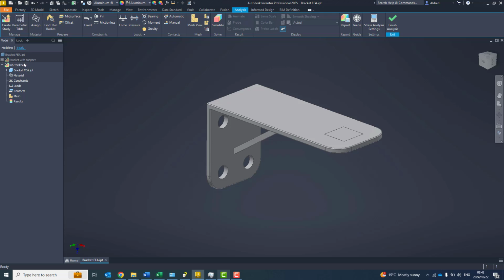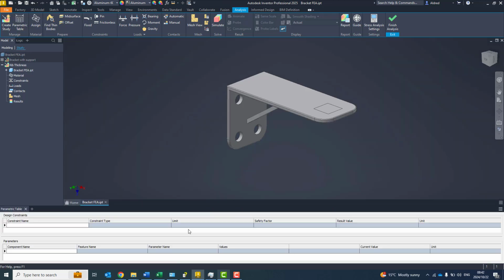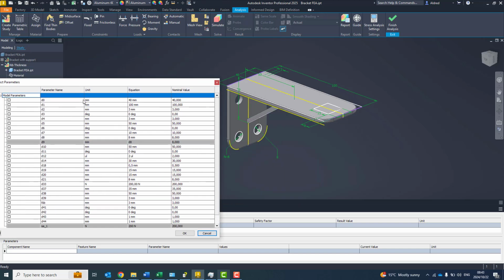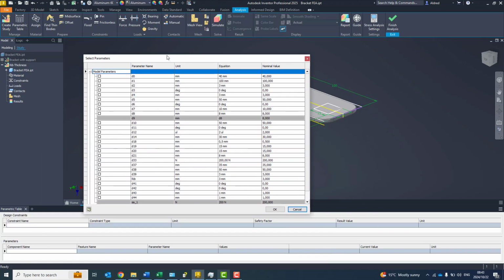Nothing much else. If I click on my parametric table, it will show me any parametric dimensions that I want to be part of this study. I don't see anything here yet, so I've got to go and add them. What I do is right click on the name of the part and say show parameters. Okay, so it shows all the parameters over there.